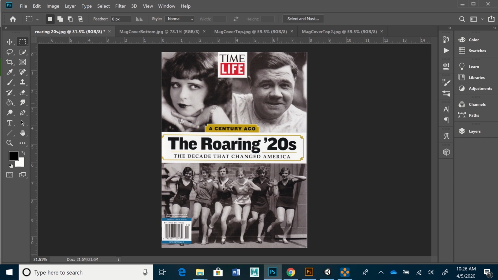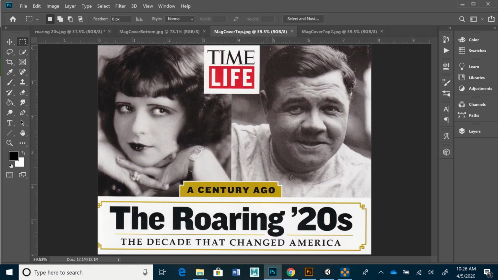I tried to do these individual pictures up here, and they just didn't have enough contrast or enough lines in them to produce good image targets. So instead, I decided to do the entire top portion of this cover, including the title. And that adds a lot of good contrast and lines that create a good image target.